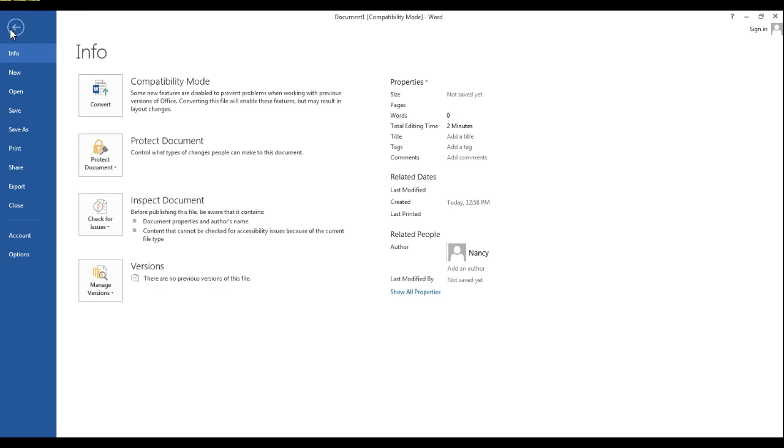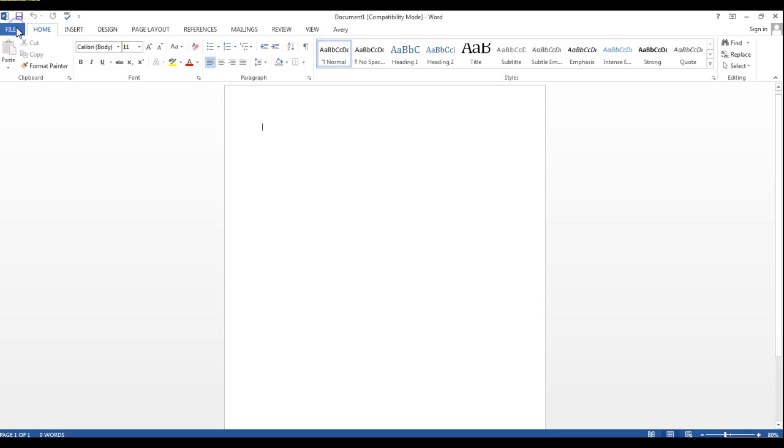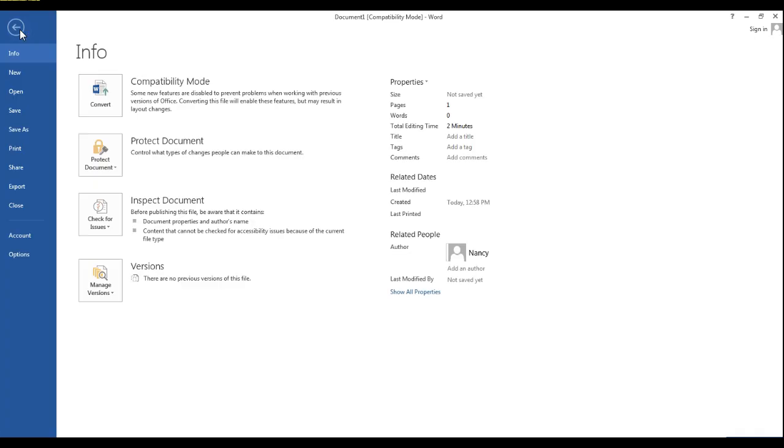Each tab is like a file folder. So I just clicked on File, and it takes me to more information, such as to print, save, open. The Save As button is for the first time you save a document because you need to name it. This arrow at the top here takes me back. So when I click on File, that's exactly where it takes me.